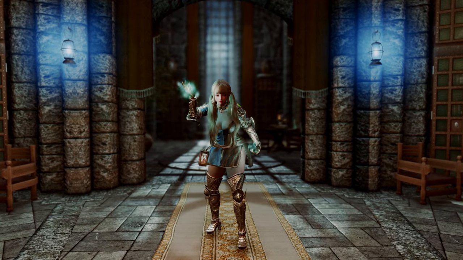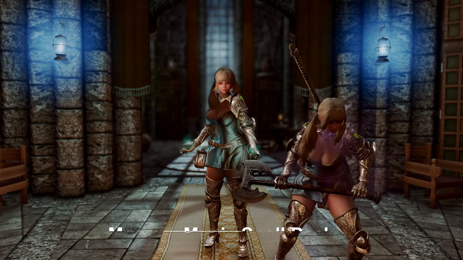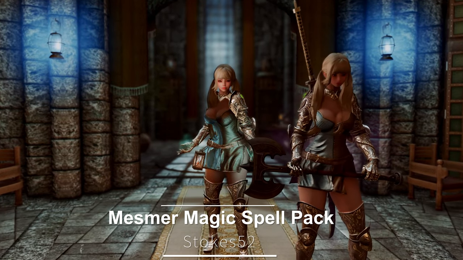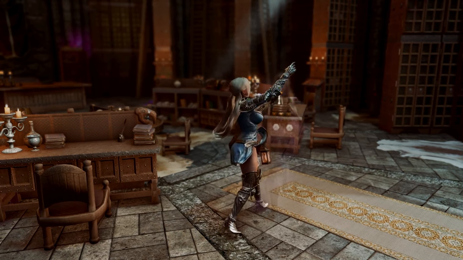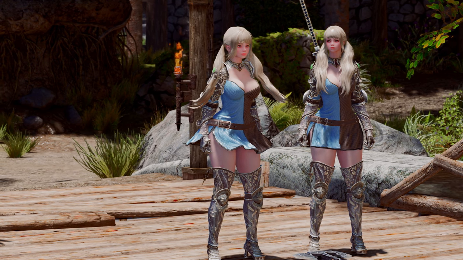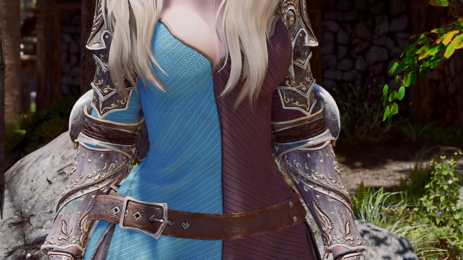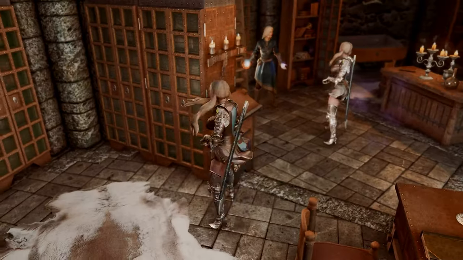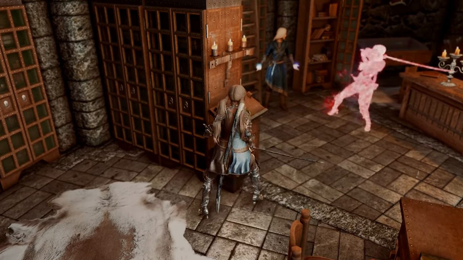This time, I'd like to introduce a magic-related mod. First up is the Mesmer Magic Illusory Clone Decoys Spell Pack. This mod adds a clone spell that creates a duplicate of the player's appearance. This clone looks identical to the player, including the face, hair, armor, and weapons. However, it's just a clone, so it will disappear if it takes any damage.